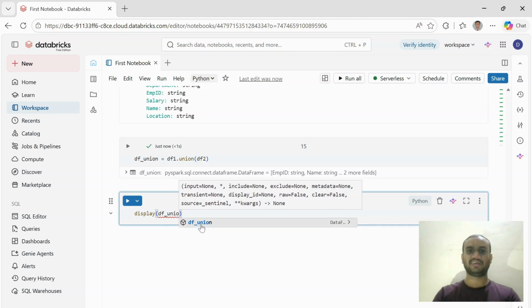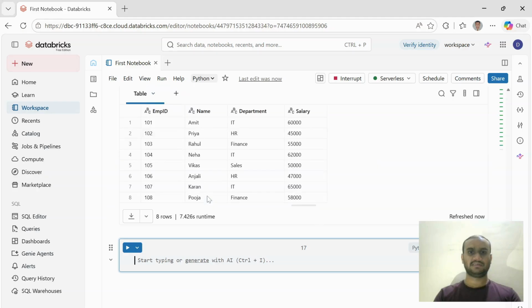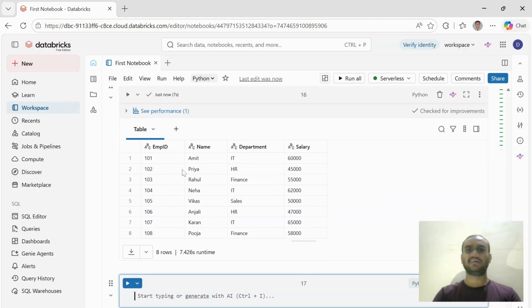You can see it is already recommending that this data frame is already with us. Yeah, so you can see we had 4 rows in df1 and 4 rows in df2, or in file 1 and file 2 respectively.